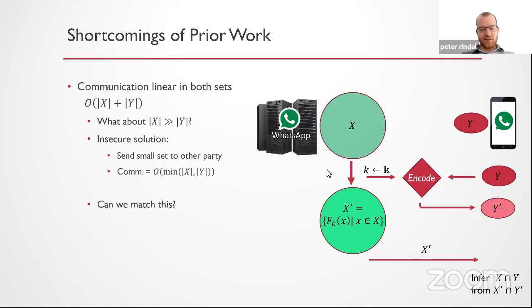And considering that we've been talking about fully homomorphic encryption for the last few days, everyone should know that in theory, yes, you can easily get communication complexity in proportion to the small set size. You just simply encrypt the small set using fully homomorphic encryption, send it to the server, and they compute the intersection and send it back.